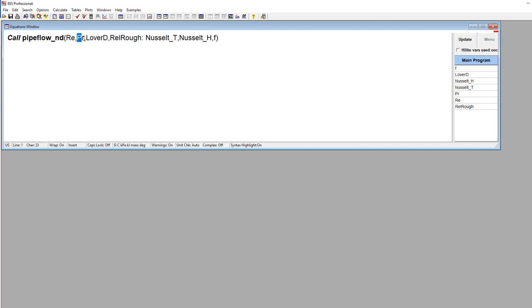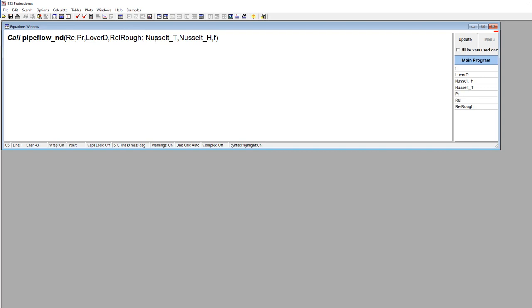The Prandtl number we don't need, actually. I mean, we have to put something here, but it doesn't matter if we're only interested in the friction factor, because the friction factor is not a function of Prandtl number. The next argument is L over D, the length of the duct divided by the hydraulic diameter. It's how long we are. And then this last argument here is the relative roughness, that's E, the roughness element size, over D, right? So all of the functional dependence that we said the friction factor has is encapsulated in this call right here.